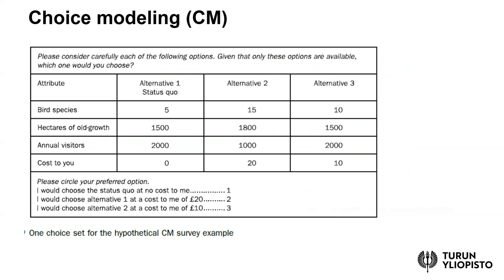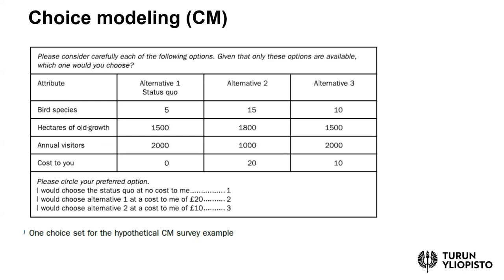So there are a couple of differences. This could be organized as a survey study, or it could be more like a laboratory experiment where individuals are making these kinds of choices, similar to contingent valuation. Here also we talk about hypothetical alternatives. That's not really different, but maybe the way of asking the people is somewhat different.